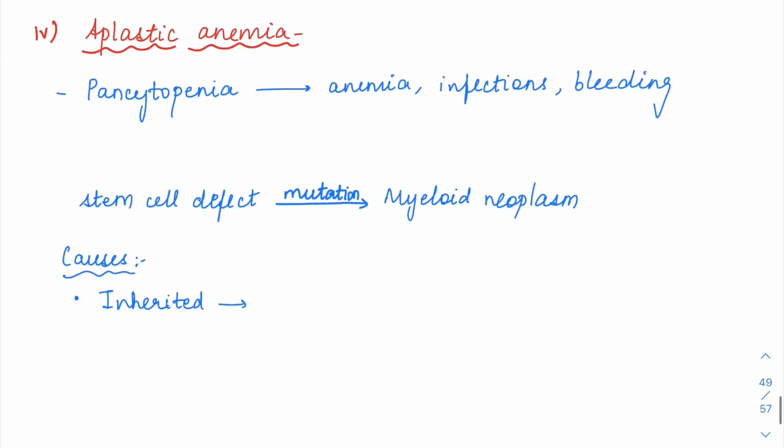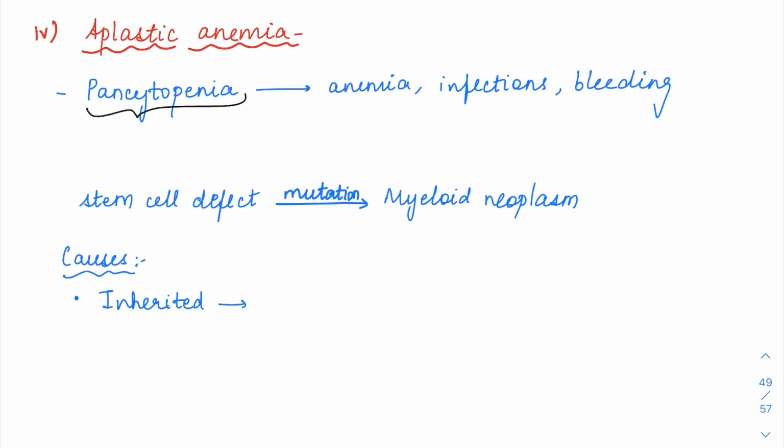So the next one on bone marrow failure is going to be aplastic anemia. Even though the name says anemia, it is going to be a pancytopenic kind of picture. All the lineages' precursors are going to be affected because the hematopoietic stem cell is affected, resulting in a pancytopenic picture. So when pancytopenia is there, it's going to result in anemia-related complications, then infections, then bleeding, right?